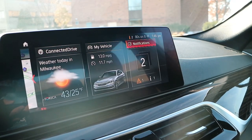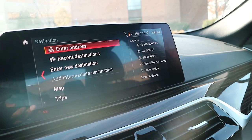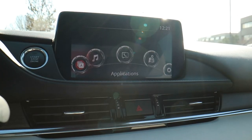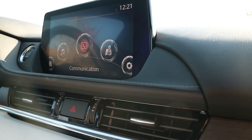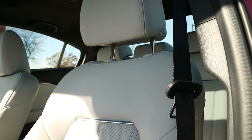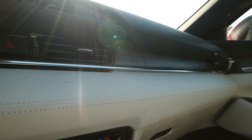The tablet-style screen on the BMW houses iDrive, arguably the best infotainment in the business, with wireless Apple CarPlay and more. It's not only robust but incredibly quick to respond with extremely crisp graphics — a very refined system. The infotainment on the Mazda is integrated well into the dash, but it's running older software; the new Mazda 3 has a newer system. It's still good, but it lacks some refinement with pixelated cameras. Both cars have incredibly comfortable seats, and the Mazda offers heated and cooled seats plus a heated steering wheel. I love the parchment white and micro-suede on the dash.